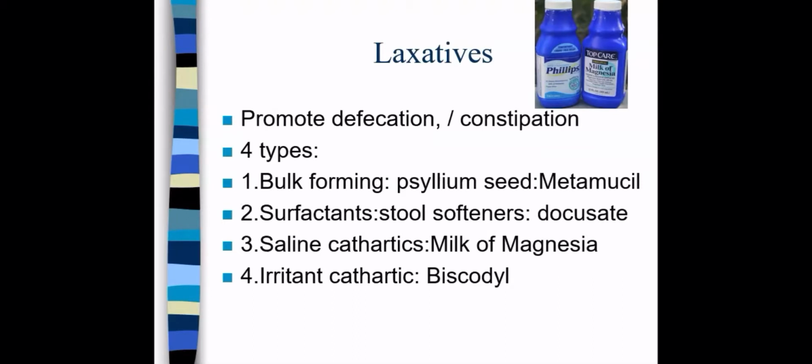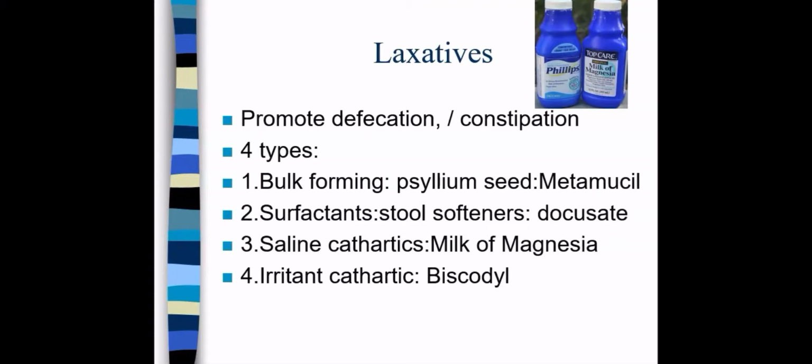Laxatives are a common drug that we like to give in long-term care facilities, and you may be administering them. There are different forms of laxatives, and the main point you all want to get from this is that they promote elimination and defecation of stool when somebody is constipated. There are 4 different types. There's a bulk forming laxative, psyllium seed, which you might know as Metamucil.